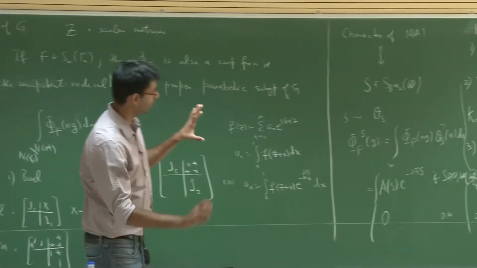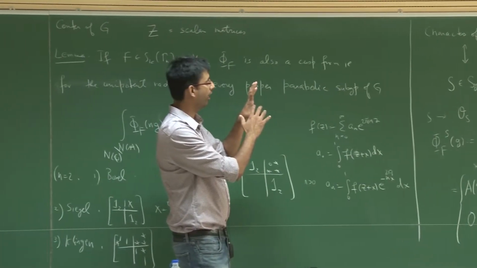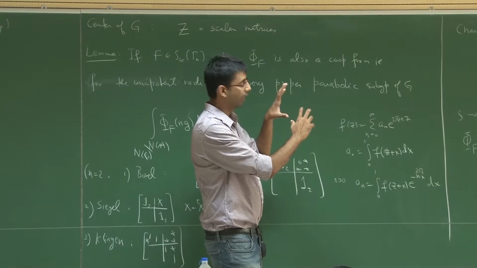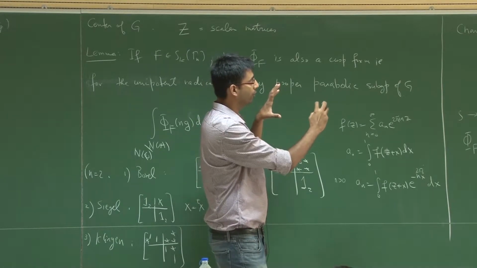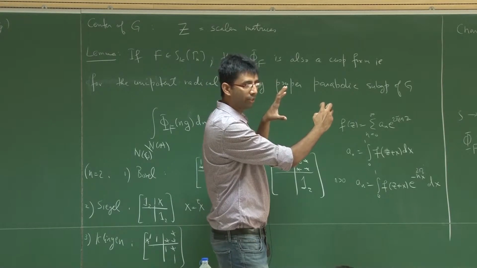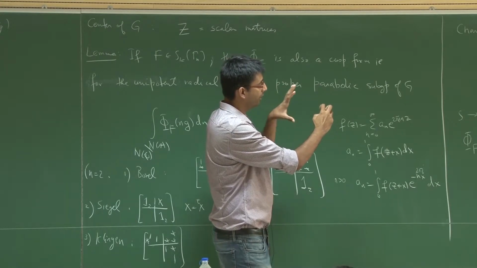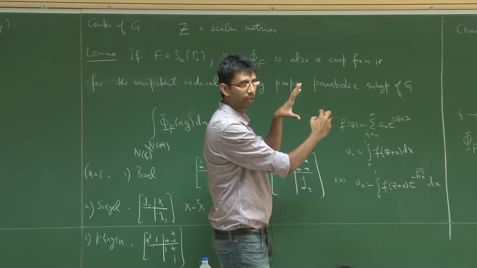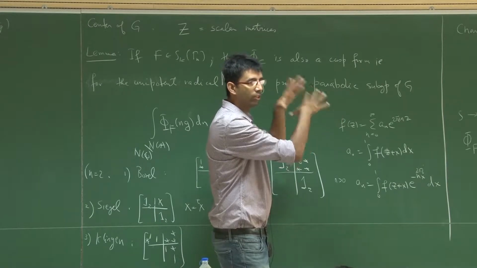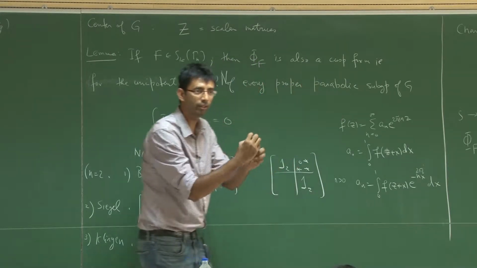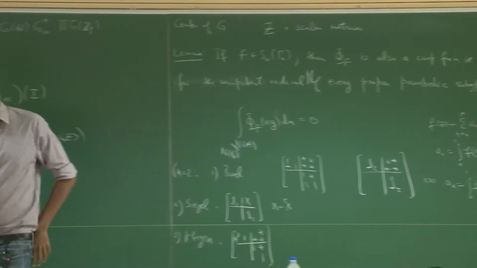And why did we look at the intersection? Is it enough to look at the intersection to figure out whether it's a cusp form? If you think about it this way, you are integrating on a group, and you take a subgroup, and then you do an inside integral on the subgroup and an outside integral on the big group modulo the subgroup. If the inside integral is 0, the whole thing is 0. So that's the reason why you can zoom in on the smallest part which is common to everything.